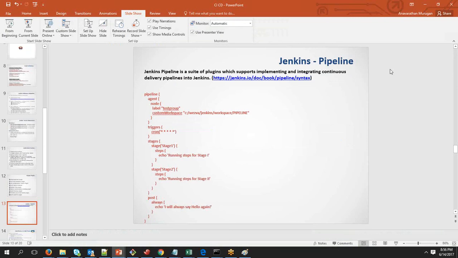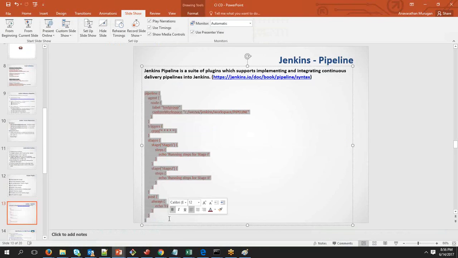So you have to give the syntax of the Groovy script in such a way that Jenkins understands, and by giving it, Jenkins will run the job exactly as you have defined. One simple example that I'm trying to show you is the syntax of how you will be coding it, something like this.